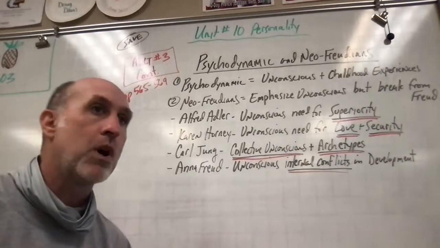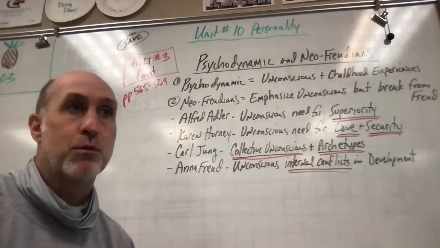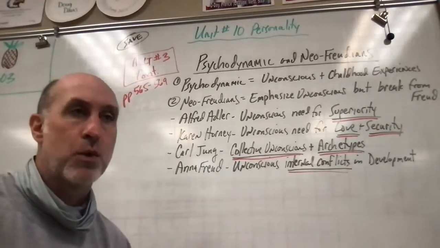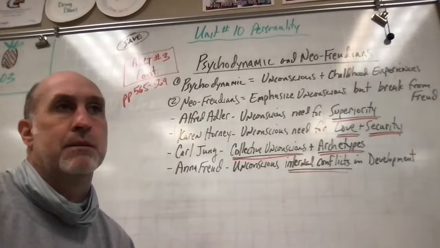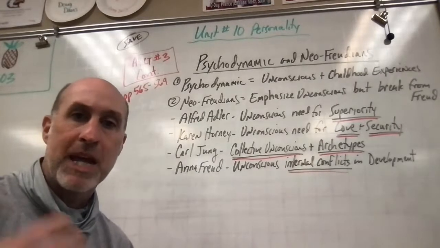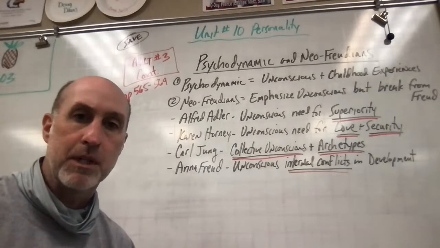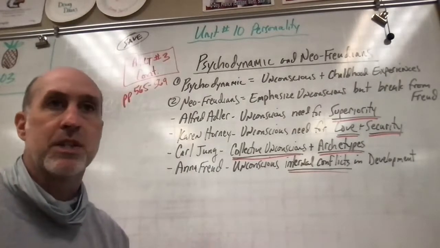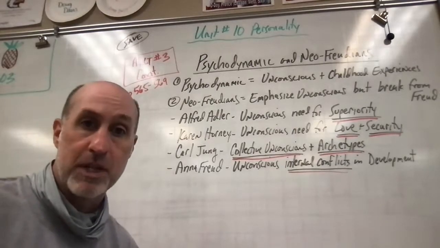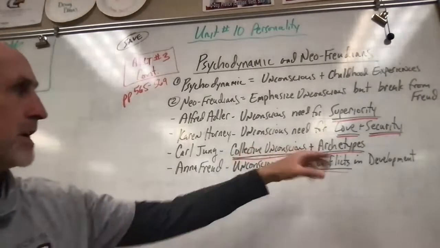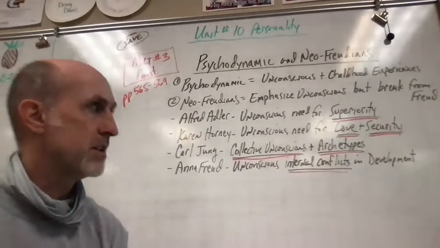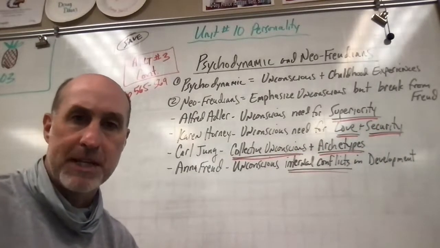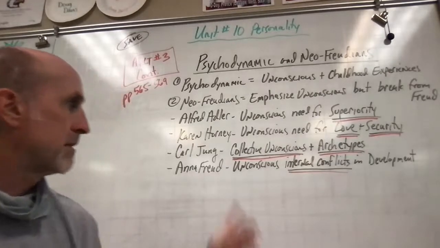So Jung said we're all unconsciously at times wanting to be a villain, wanting to be the model student, wanting to be the mentor, the learner, the person in distress. We have these themes that are there and represented in our collective unconscious, and we are unconsciously longing to fulfill them. And as a result, our personality develops, which I didn't say with Horney. So her personality, again, with that striving unconsciously for love and security, then our personality develops out of that longing and striving. Same thing with Jung.